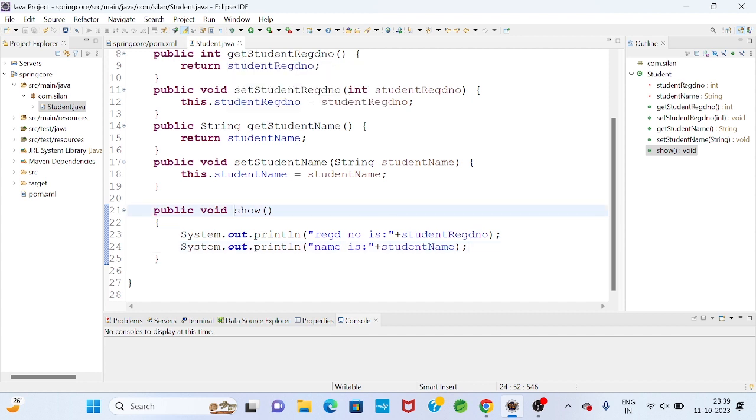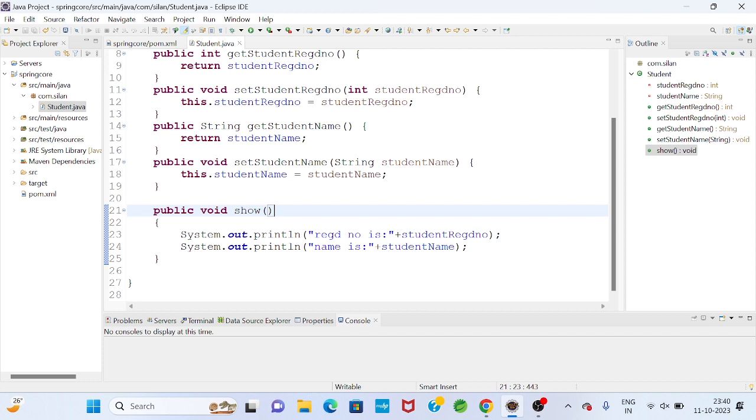Definitely, when will the show method definition execute? When the method is invoked by the object, particularly by the Student object. So we will depend on the Student object. That means we need to get a Student object, but that Student object we are not explicitly creating, like Student name equals new Student.